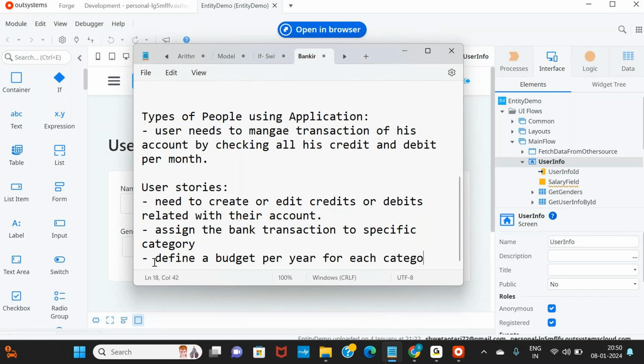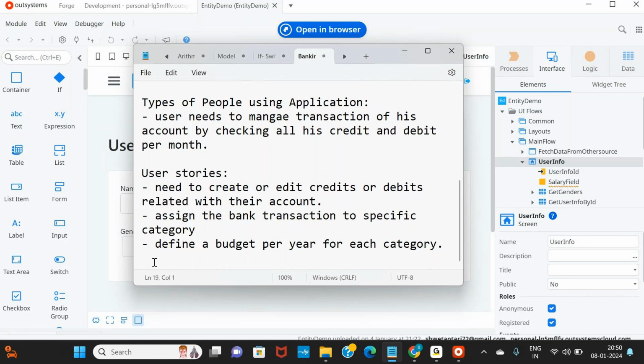So we will decide what categories we want to make.